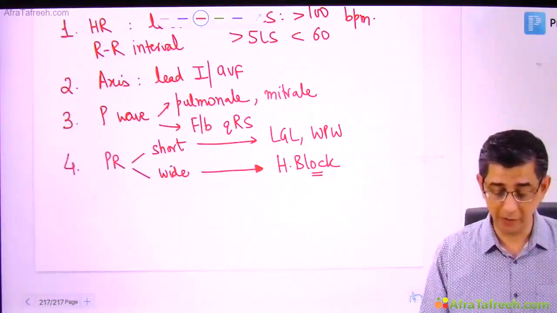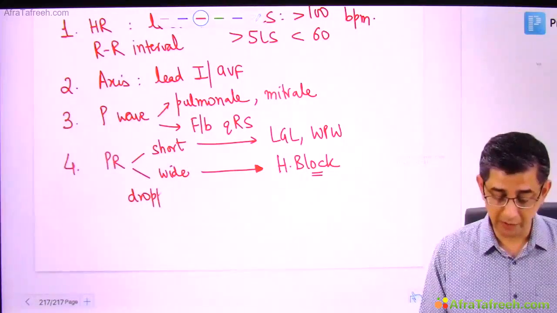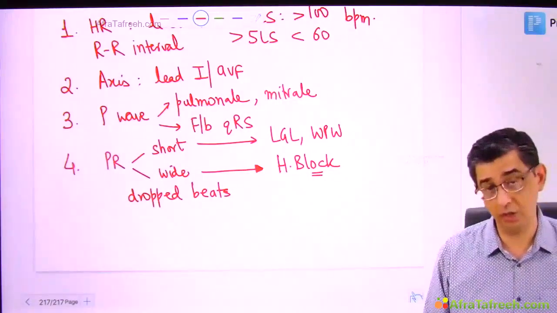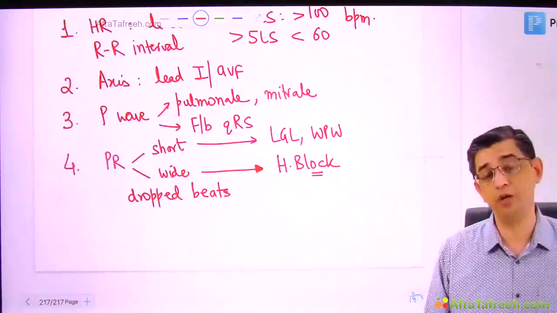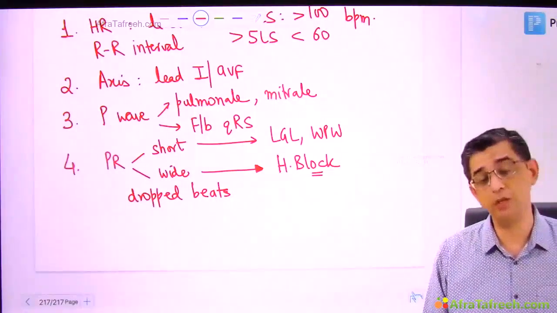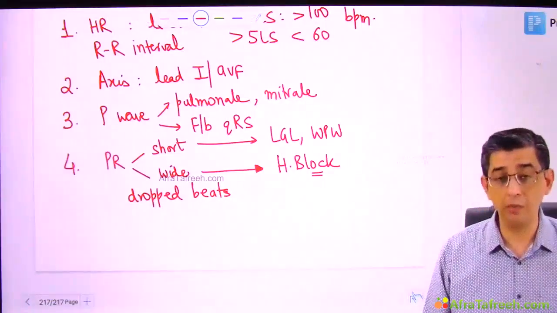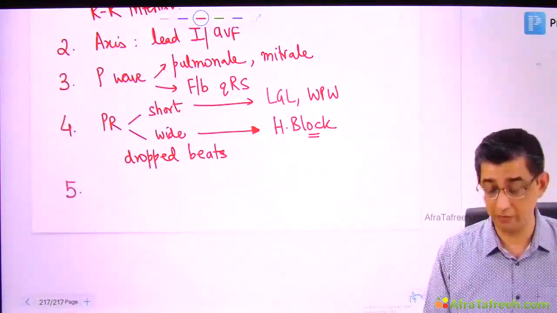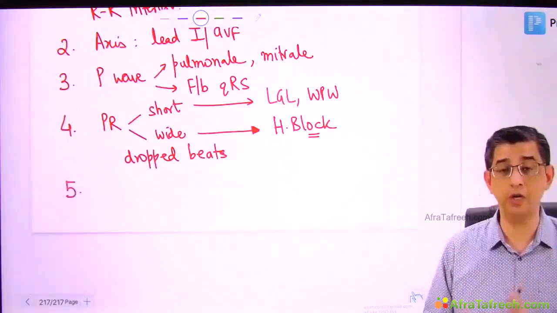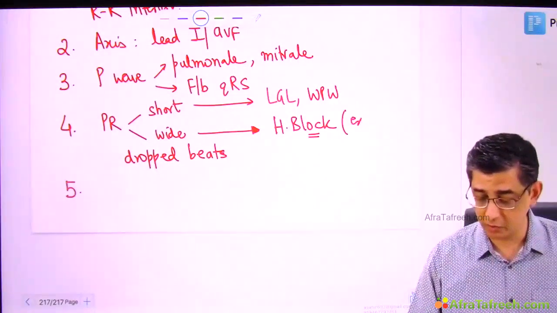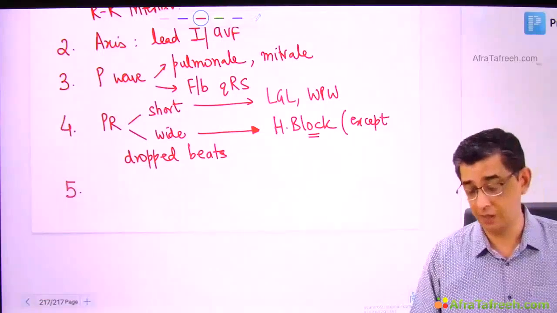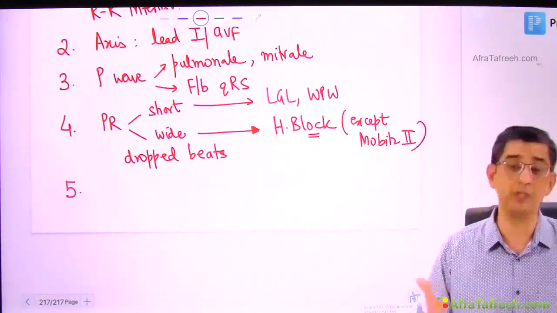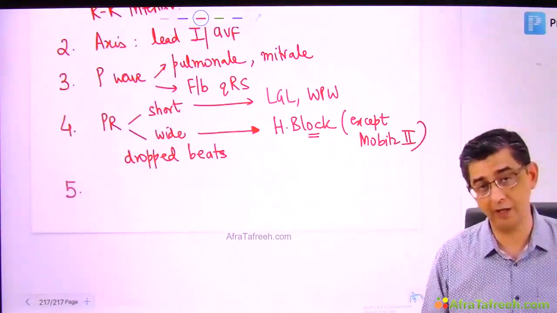I've already explained to you the concept of dropped beats, that whenever you encounter a dropped beat, that is a P not followed by QRS, look at the PR interval before and after. If it is unequal, it is Mobitz 1. If it is equal, it is Mobitz 2. I want to repeat this fact once again, guys. When it comes to PR interval, it is normal in Mobitz 2 heart block. So I've written the generic term heart block, but this does not include Mobitz 2. Let me just write it here also, so that you remember: except Mobitz 2 heart block, because in Mobitz 2 the damage is in the bundle of His, that is below where the PR interval electrically is present.